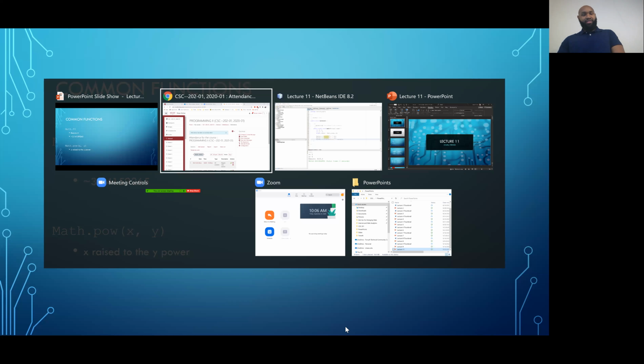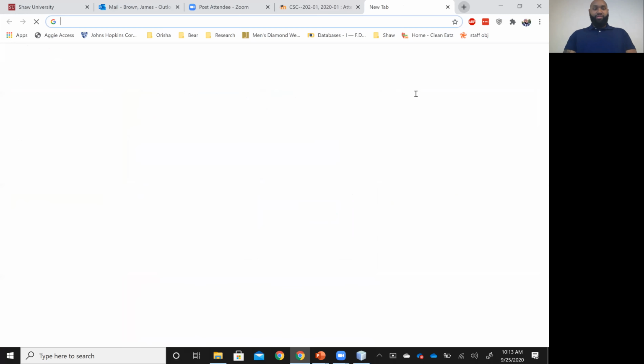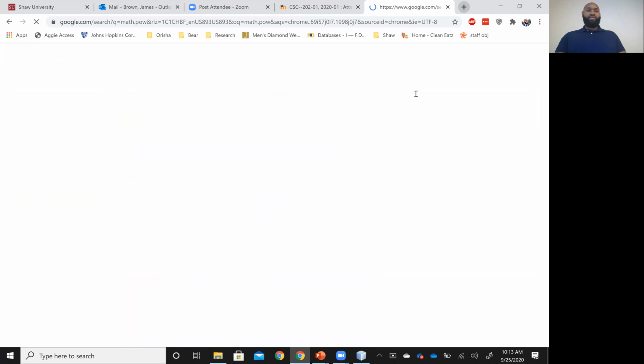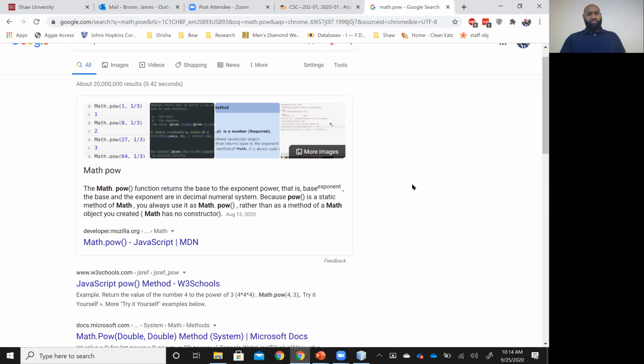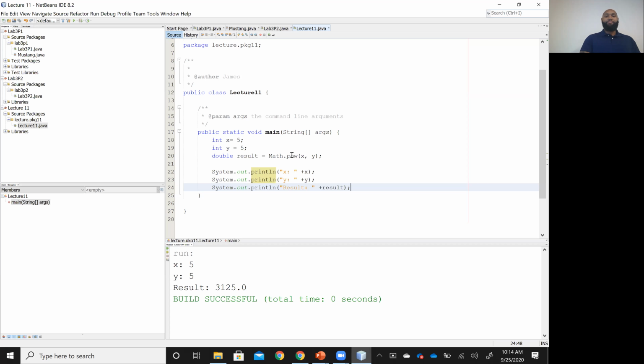And because it's not, this is where good old Google comes in handy. Oh, 5 to the power of 5 is 3,125. I was thinking about 5 squared. There we go. 5 squared is 25.